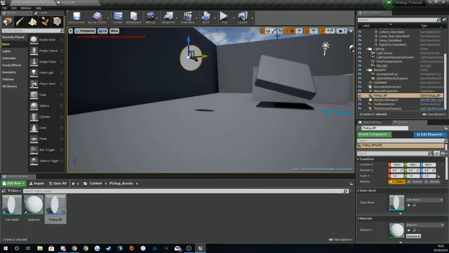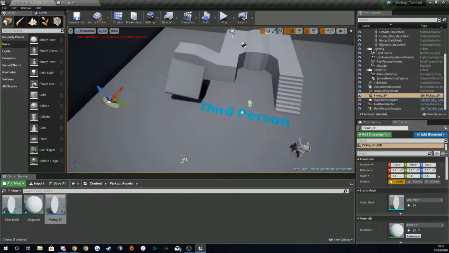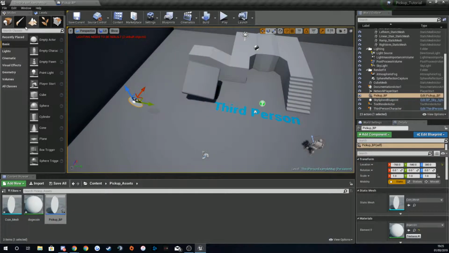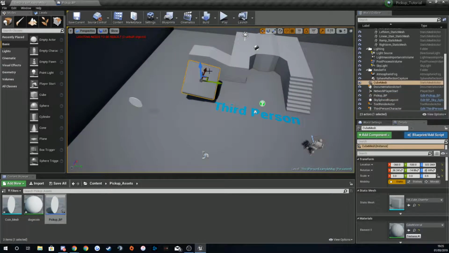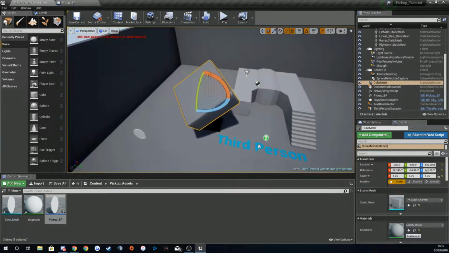However, I do encourage you to have a play around in the engine, have a look around, get yourself familiar with some of the features of the engine, such as the rotation, the moving around, the scaling tools. They can all be found here. You've got all the key bindings and what they do. So you can click on these and it'll say it, or you can click on the key bindings and it will tell you. So obviously W, E, and R are the respective modes that you can go on to.